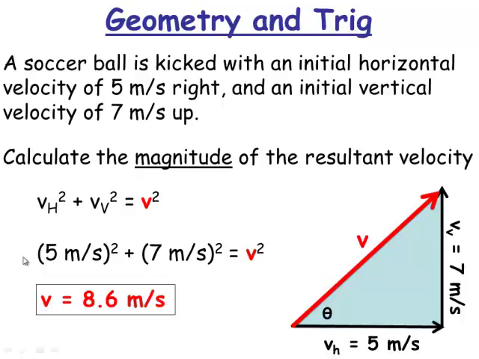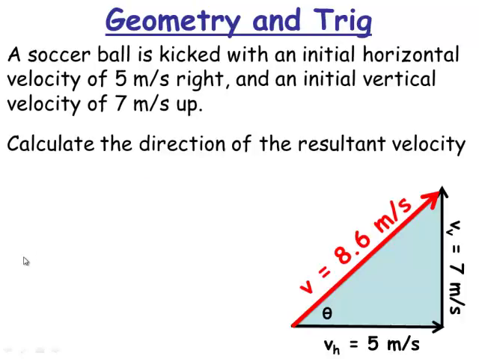Notice, this value is just the magnitude, the size of my velocity. I also need to find out the direction of my resultant velocity. That direction can be found by finding my angle theta in my triangle. In order to do that, I can use any one of my trig functions now that I know all 3 sides of my triangle. Here I chose tangent. So tangent of our angle theta is equal to my opposite side, which is the vertical velocity, divided by my adjacent side, which is the horizontal velocity.